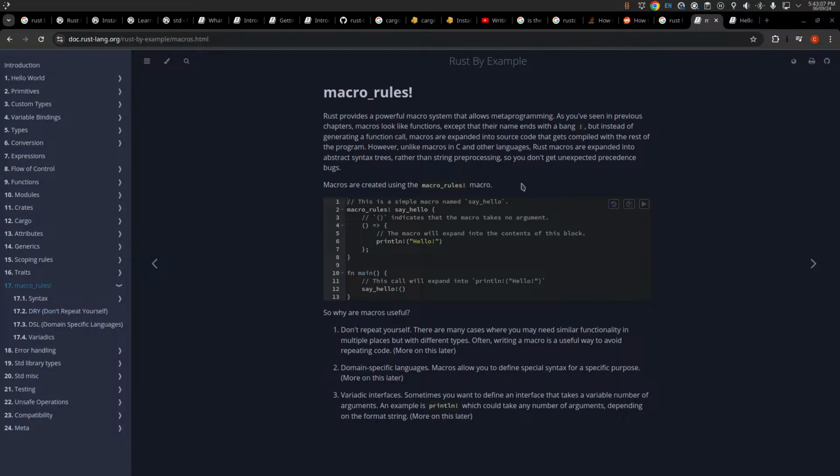Oh, okay, here: Rust macros are expanded into abstract syntax trees, rather than string processing, so you don't get unexpected precedence bugs. I don't know what that means.